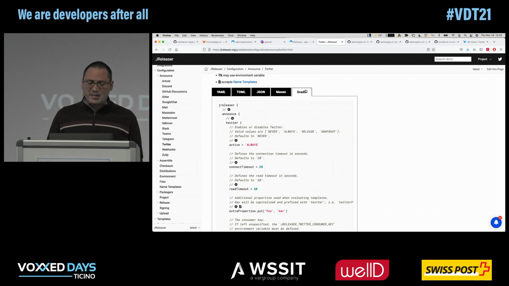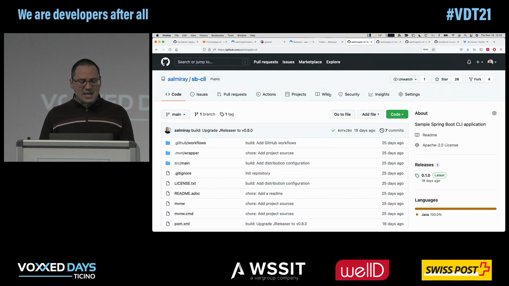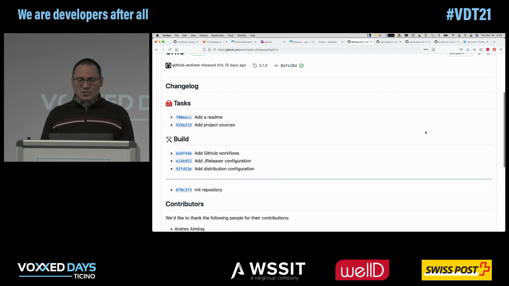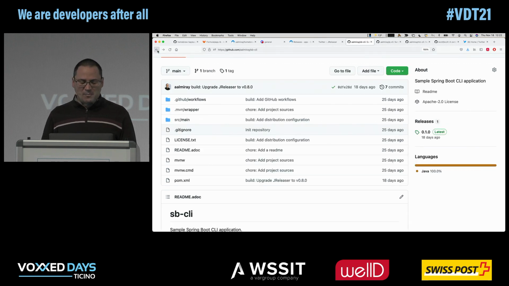It comes integrated. As a matter of fact, we have some examples out there showing a Spring Boot application that creates 3 native executables using GraalVM being published using JReleaser. So we use our own conventions here, and these things were built using GitHub Actions because GraalVM doesn't have any cross-platform compilation. And we use the Maven plugin.